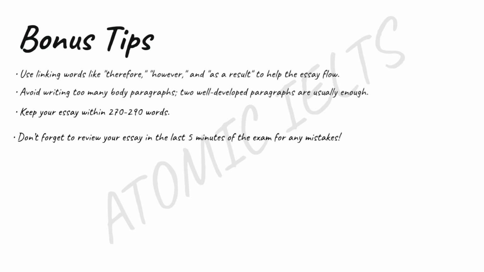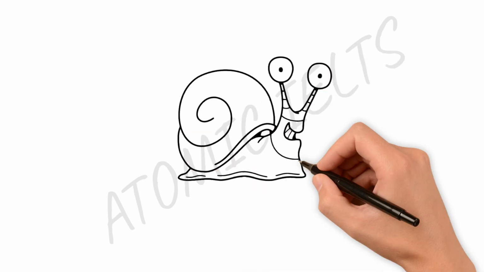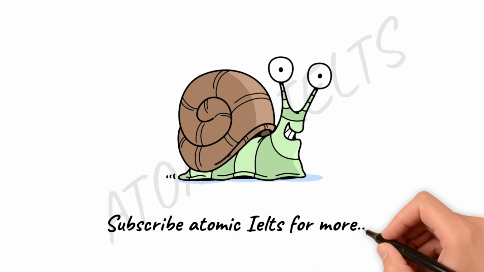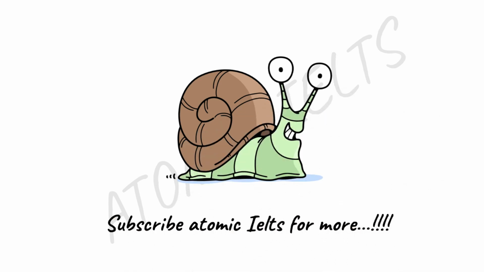Keep your essay within 270-290 words. Don't forget to review your essay in the last 5 minutes of the exam for any mistakes. That's it for today's lesson. By following this structure and focusing on what the examiner is looking for, you'll be in a great position to write a high-scoring IELTS essay. Good luck.